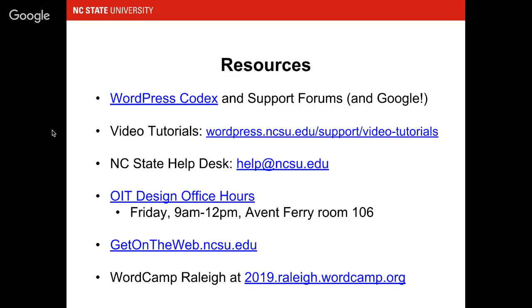There's one hosted at NC State's campus down on Centennial campus every year, usually in the springtime, called WordCamp Raleigh. More information about that is at 2019.raleigh.wordcamp.org. There's not a lot of information online yet, but if you're interested, just keep looking at that website periodically, and more information will be shared soon.